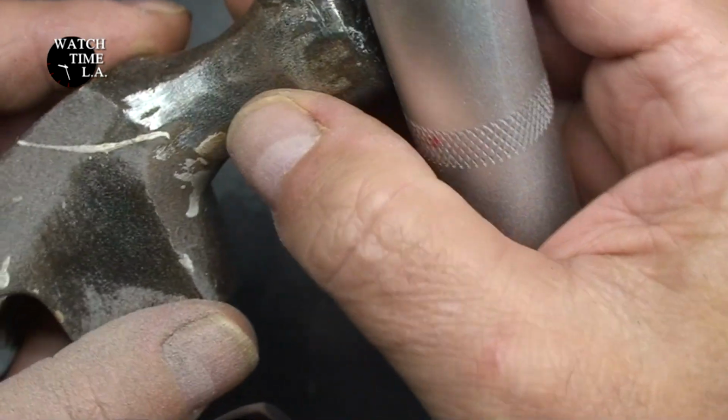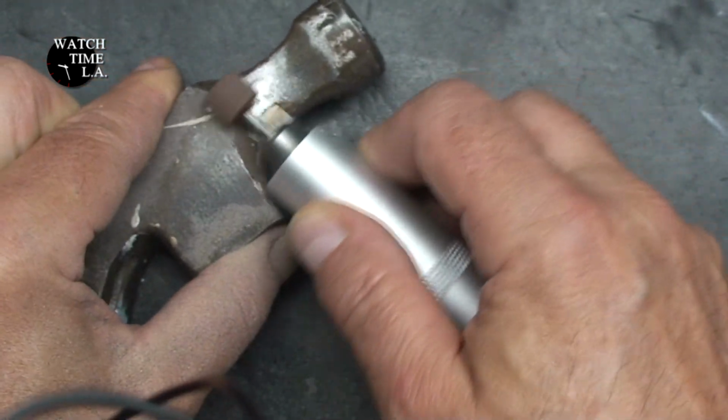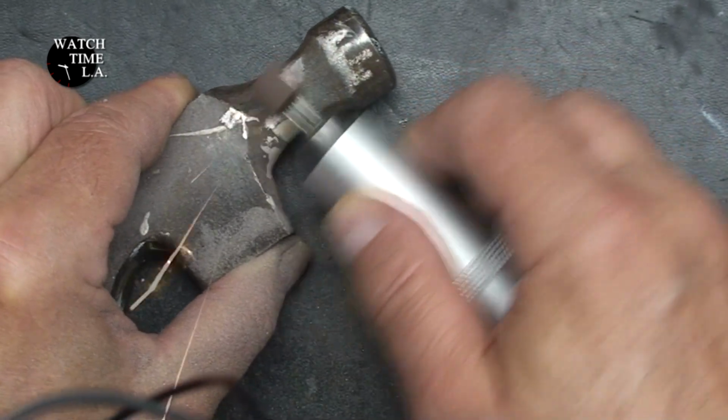At this point, I'm definitely making progress, but it is extremely coarse, and I think I've already wiped out half of this grinding wheel on this Dremel.